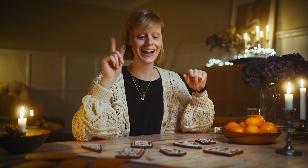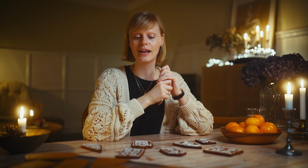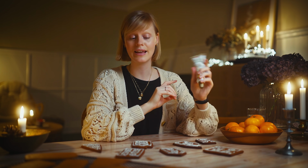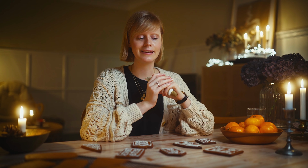So I think we can all sign on me not being that good at icing. But I would also like to say that I don't think this was the best choice for icing like this. It's a bit too thick, so it doesn't come out smoothly and easily. And if you want to make thin straight lines and little dots, this didn't really work. It's way too thick. And also the nozzle, when I cut it, I think I cut it too far down, so it's quite wide and it looks a bit clunky.